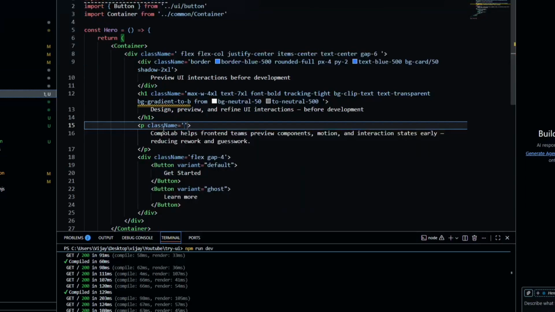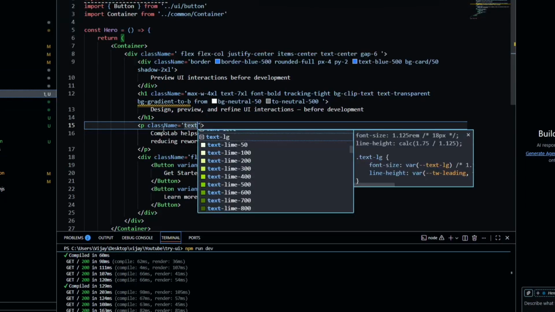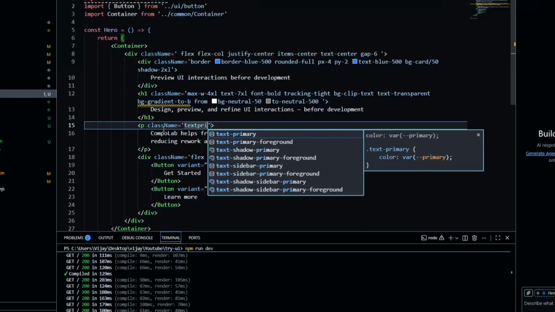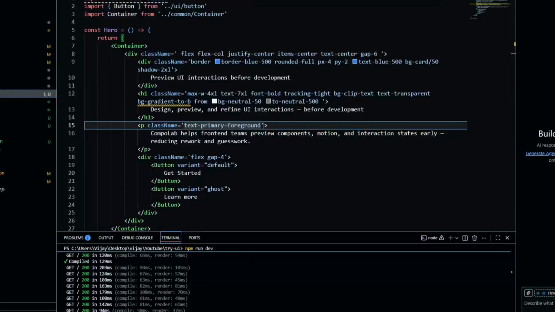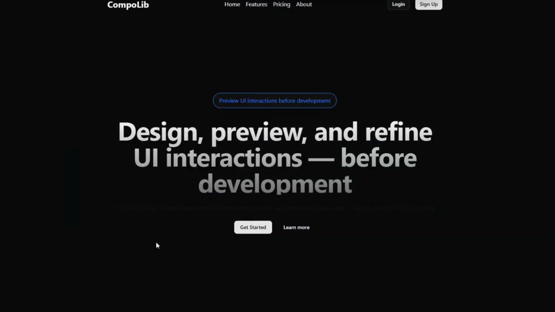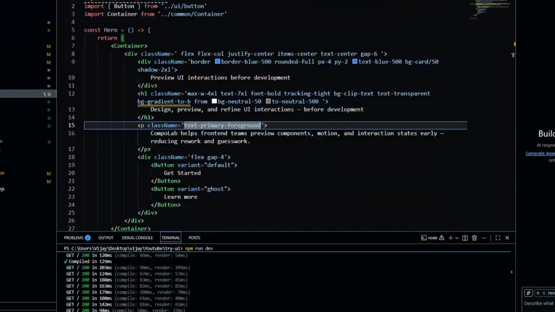Class name is going to be text primary. Primary foreground is very dark. We are going to add secondary foreground. So let's add secondary foreground.